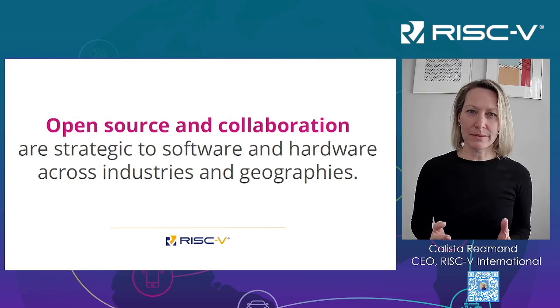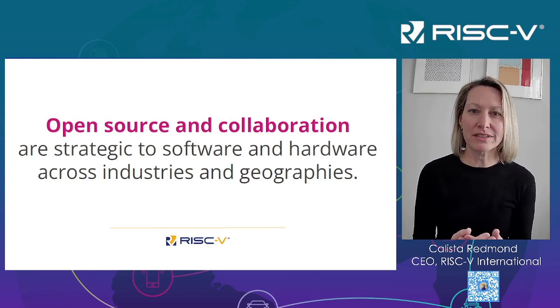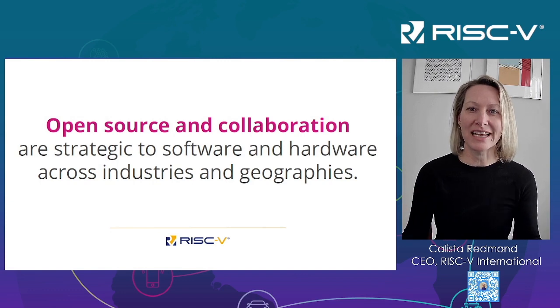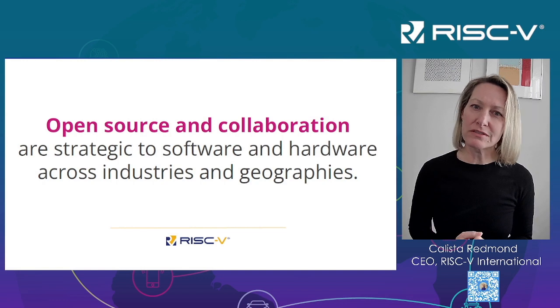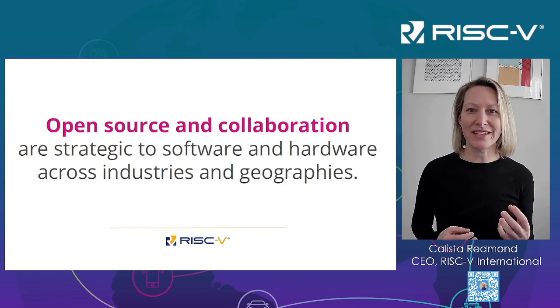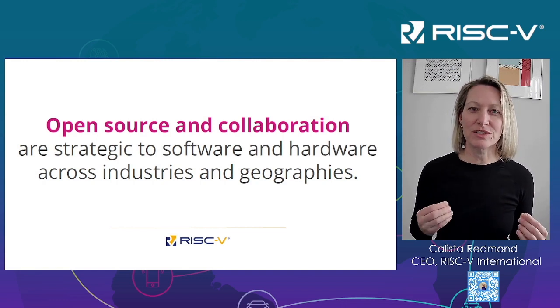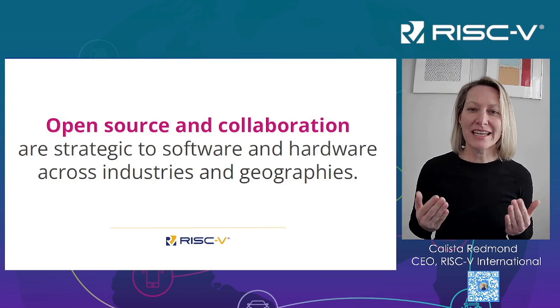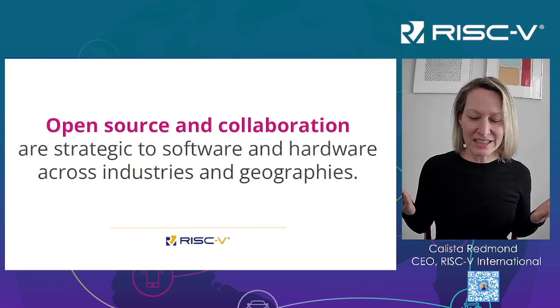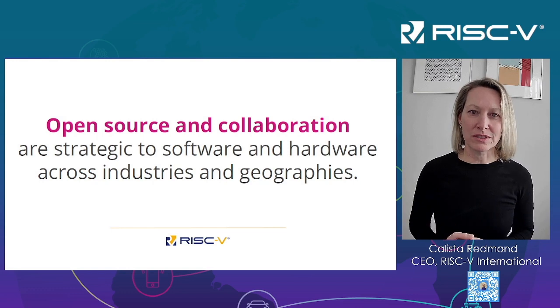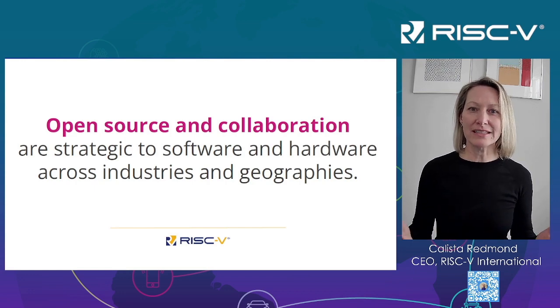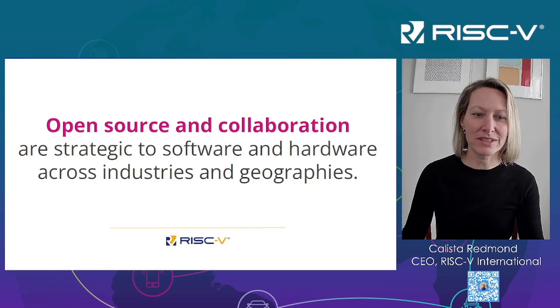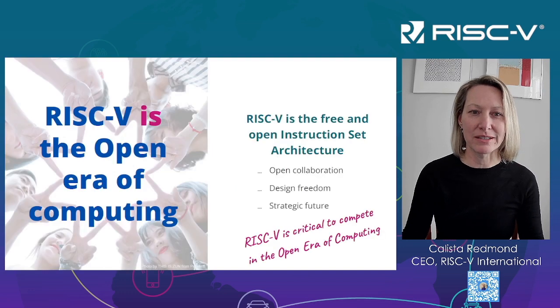Open source and collaboration have underpinned the progress of society, the progress of technology around the world for many generations, hundreds of years in fact. From the advent of open standards and collaborations, we find ourselves today in a world that has its foundation on open source software, the collaboration to further the public good and societal importance, and now that is coming to hardware as well. And RISC-V is leading that revolution.